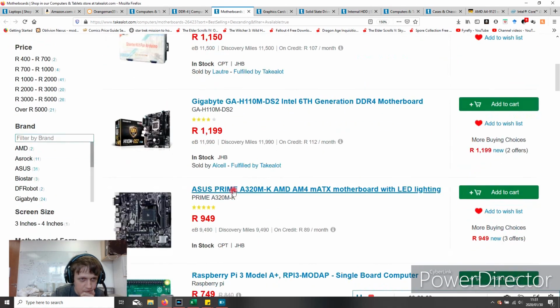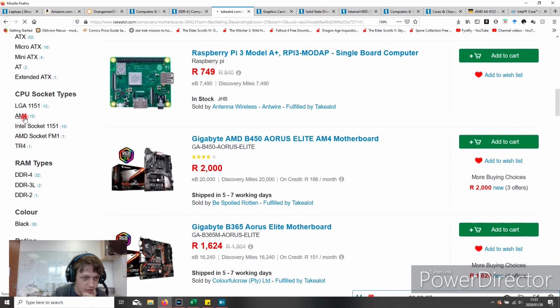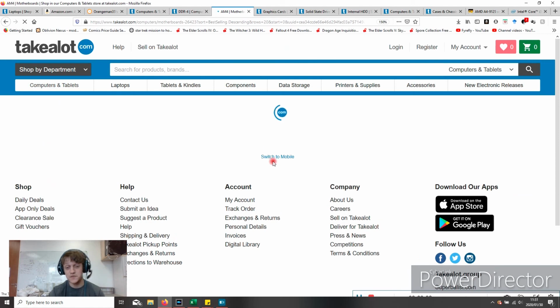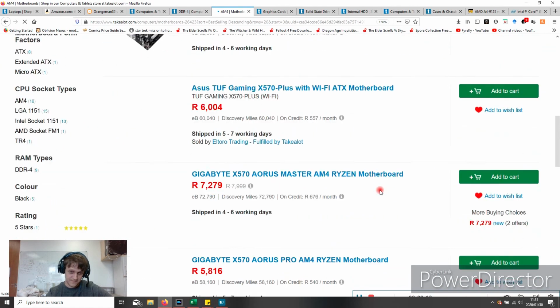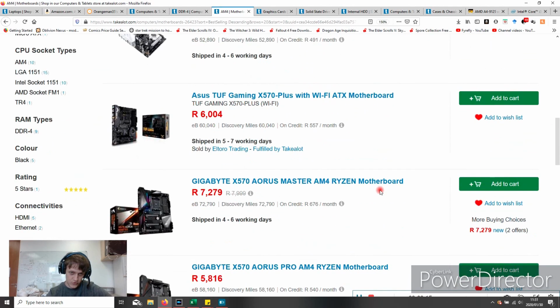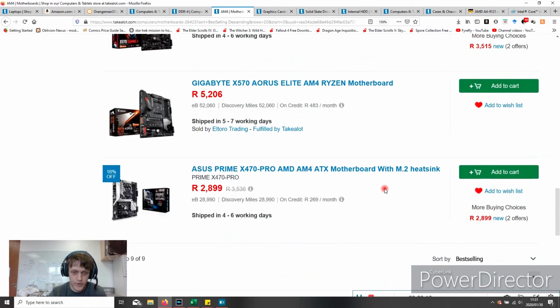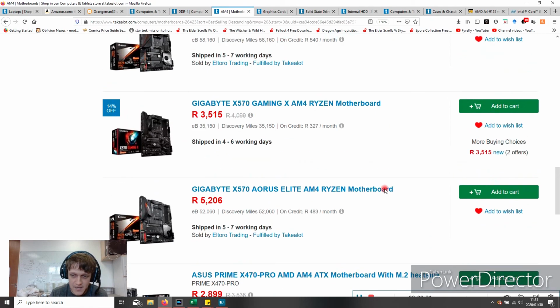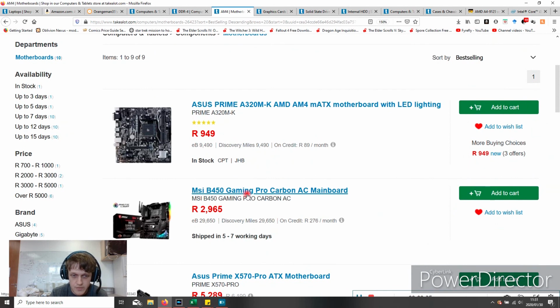motherboard. Alright, so we're looking for AM4 socket. Let's narrow it down. So we've got 10 choices for the AM4 socket. That's brilliant. That makes my life a lot easier. So, now we're not worrying about case sizes. Okay, so they don't have any B450s anymore. Oh, they do.